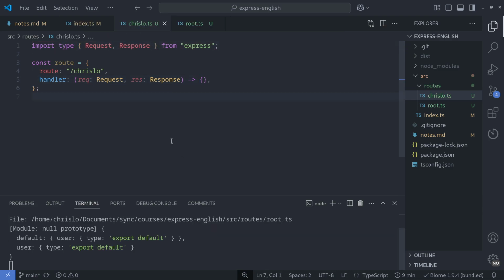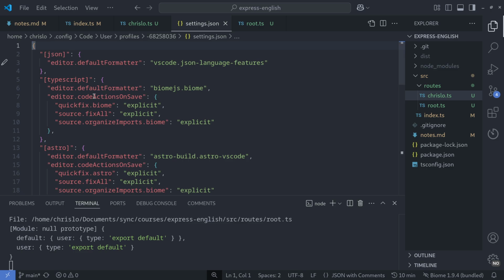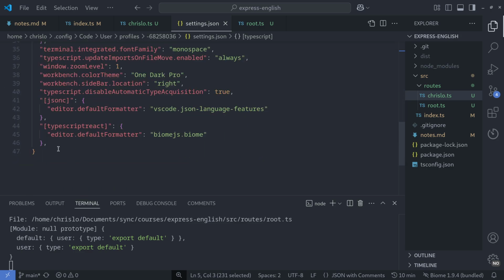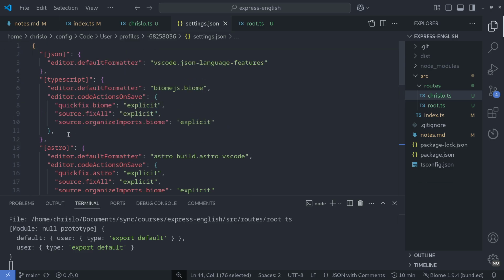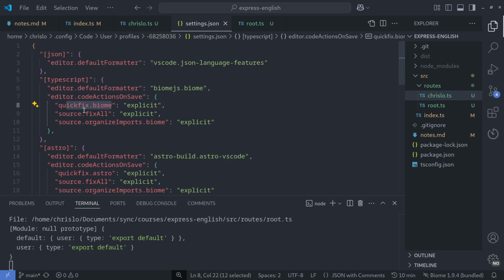And maybe if you want to know how I can do this, it's just in the open user settings using Control Shift P in your command palette, and I already have this configuration right there for TypeScript. If I'm not wrong, okay, this is TypeScript React, but as you can see, I have in TypeScript the default formatter biome.js.biome and code action of save, quick fix, source, and more.